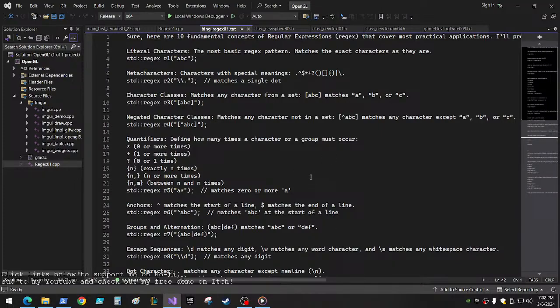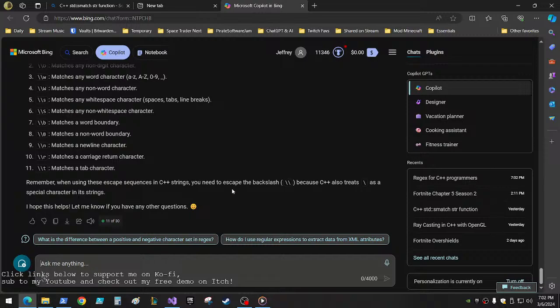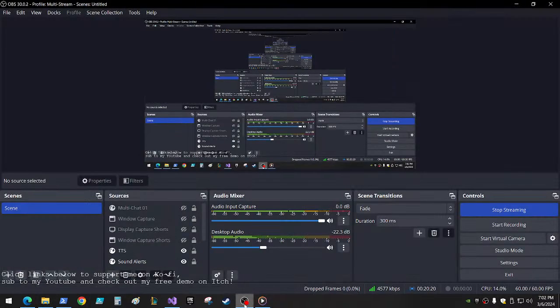That's basically how to do regex, and just let AI kind of teach you. And this really didn't take that long. I mean, I don't really know everything about regex, but I know kind of the gist of it. And there's 20 minutes.